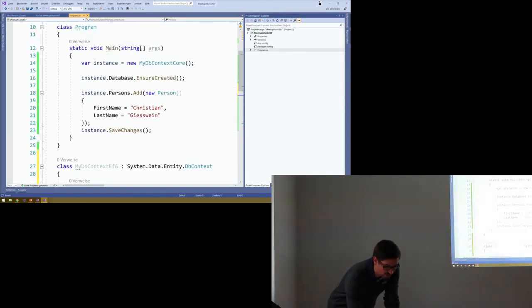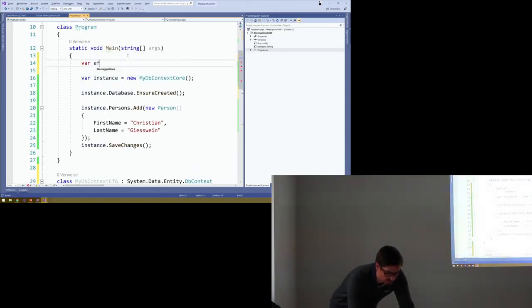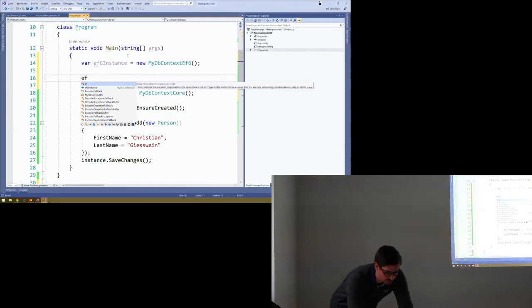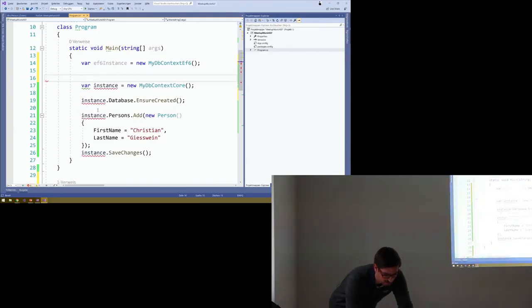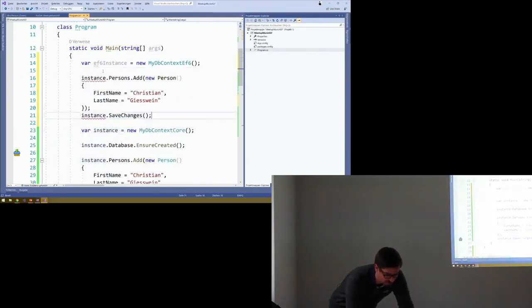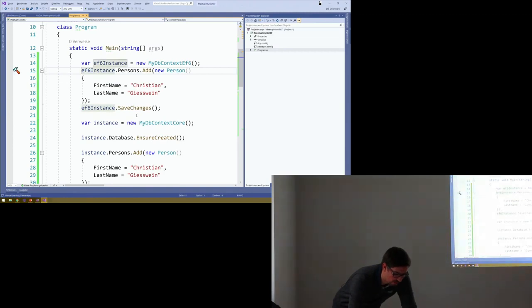If I want to do the same now, I could do a second one, an EF6 instance, and I'm creating my DB context EF6. And I'm saying I want to do, for example, completely the same. Again, I'm saying I want to add a person.